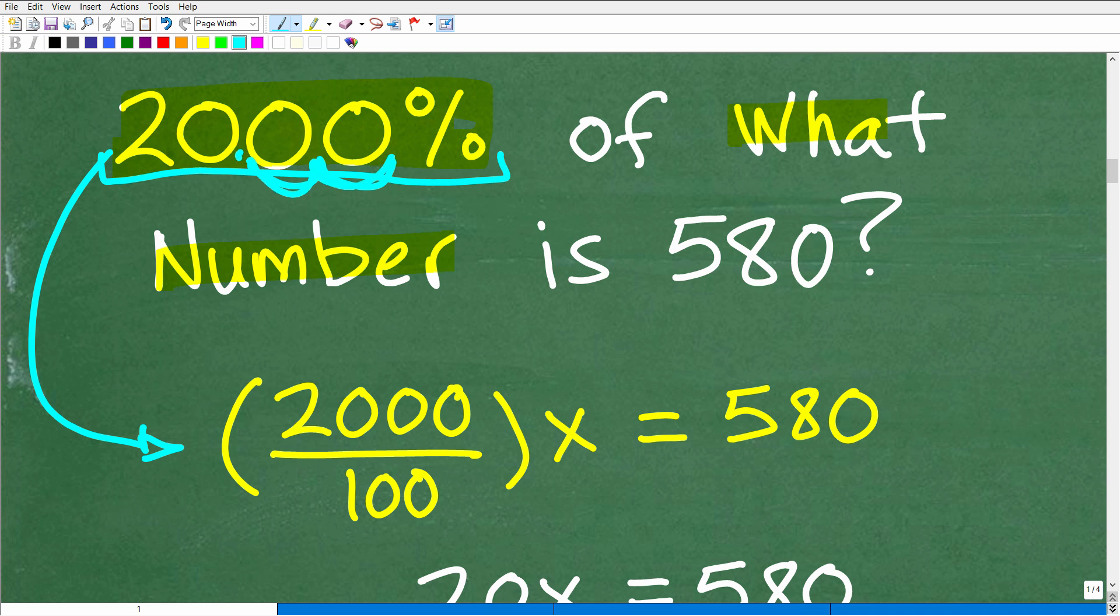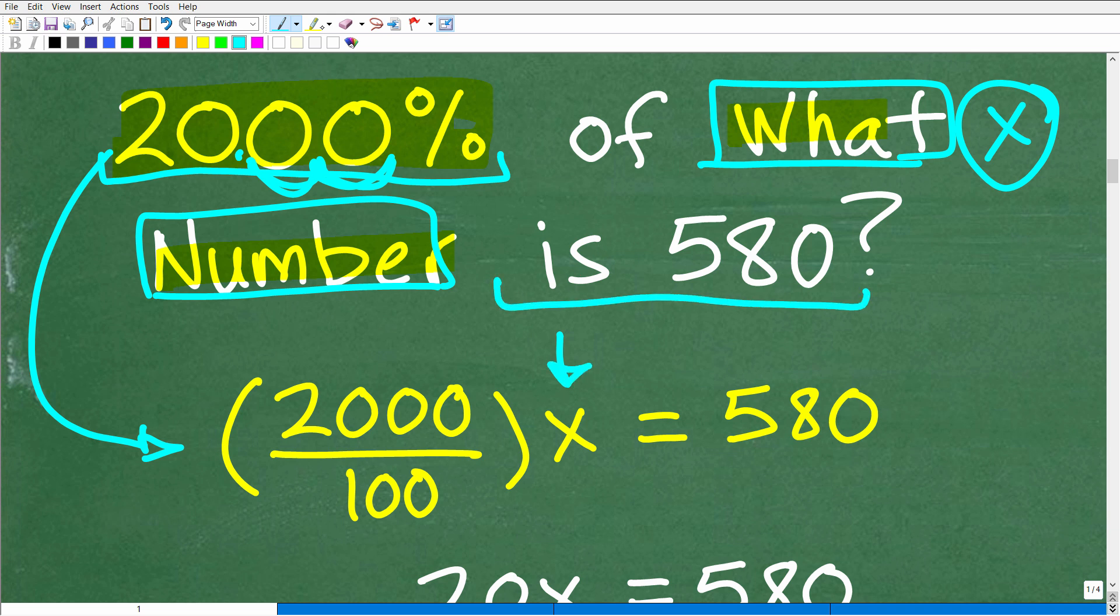So 2,000% is the same thing as a decimal as 2,000 divided by 100. Of course, it is going to be 20, but I'm going to write it this way just to kind of emphasize that going from percent to a decimal, just divide by 100. So it's 2,000% of what number. Now, what can we establish as a kind of mystery number here? We're trying to look for this particular number. Well, this is a great opportunity to use a variable in algebra. We don't know what the number is, so what number? Well, we'll just call that number X for now. So 2,000% as a decimal, so 2,000 over 100, we're going to take that value and multiply it by this number. But we do know that the answer is going to be 580. So here it is, that's our equal sign, and that's going to be 580.